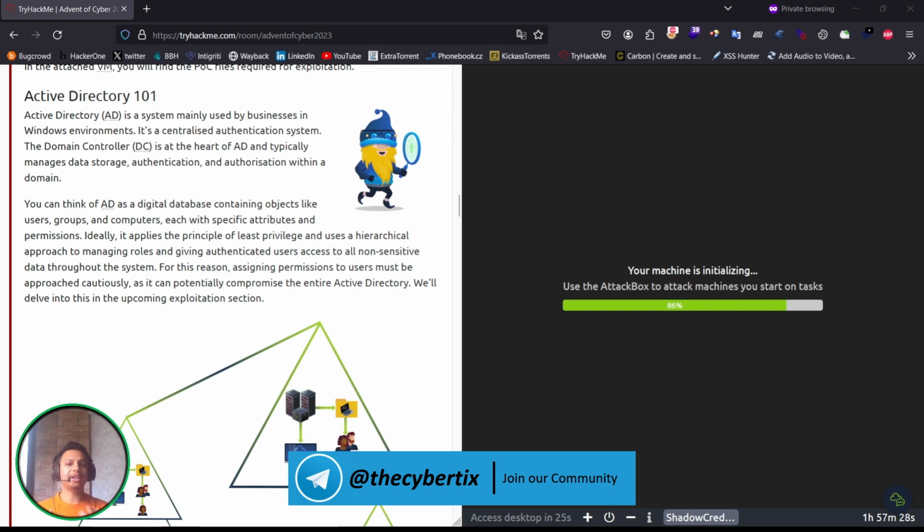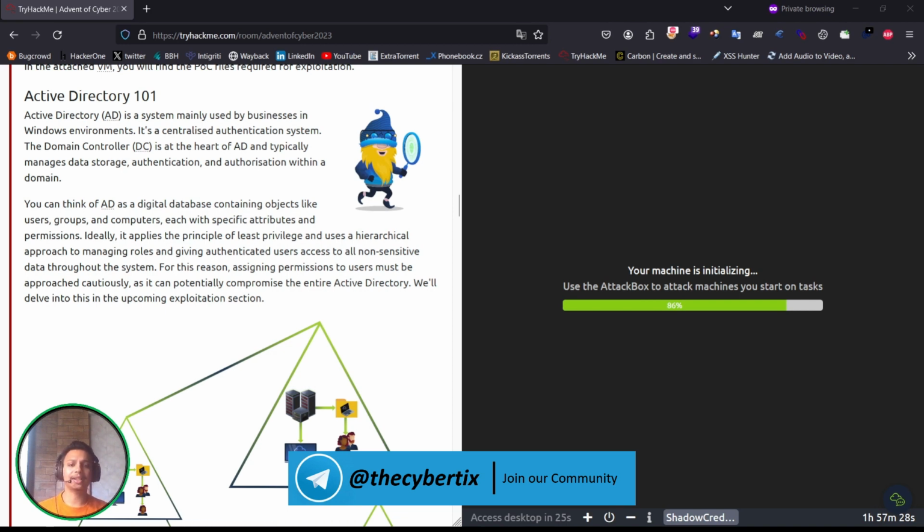Active Directory (AD) is a system mainly used by businesses in Windows environments. It is a centralized authentication system. The domain controller (DC) is the heart of AD and typically manages data storage, authentication, and authorization within a domain. You can think of AD as a digital database containing objects like users, groups, and computers, each with specific attributes and permissions.